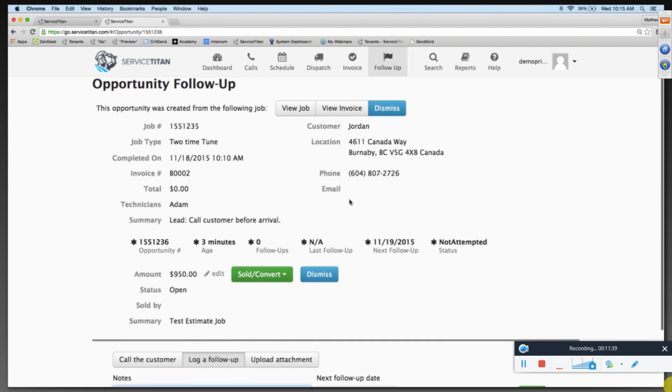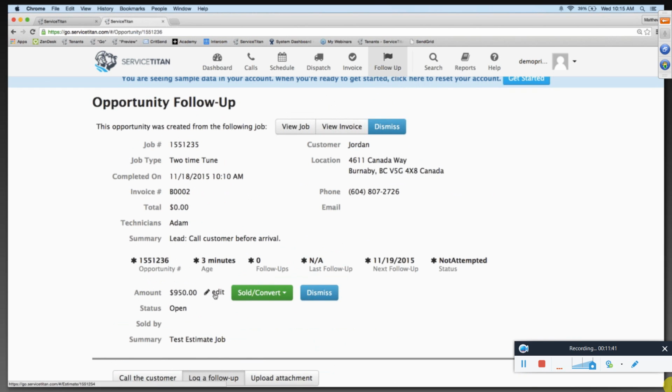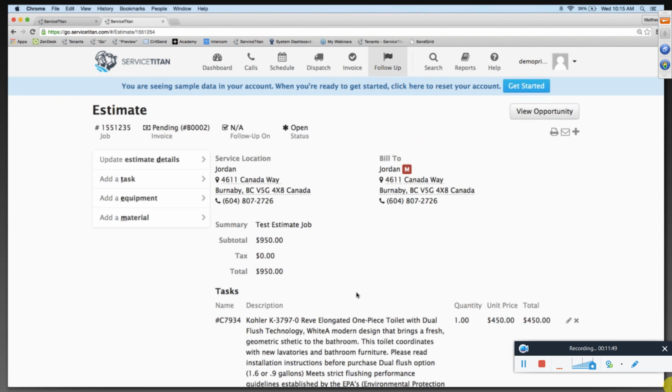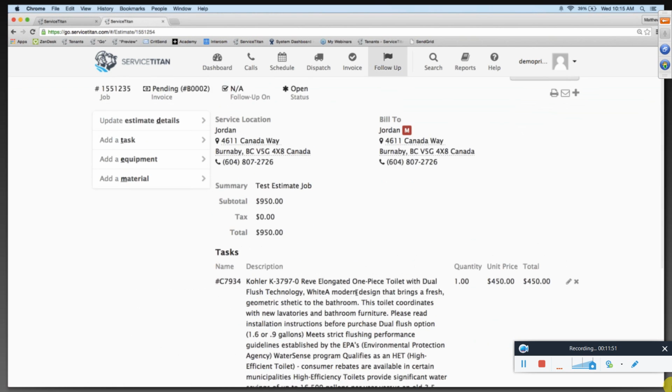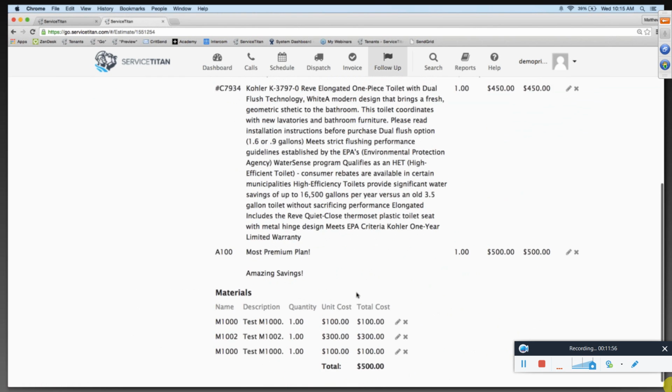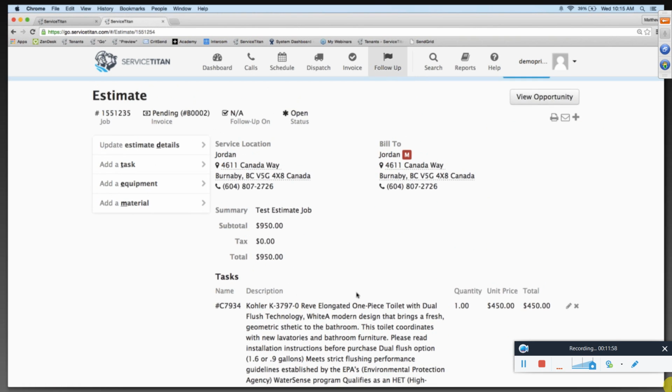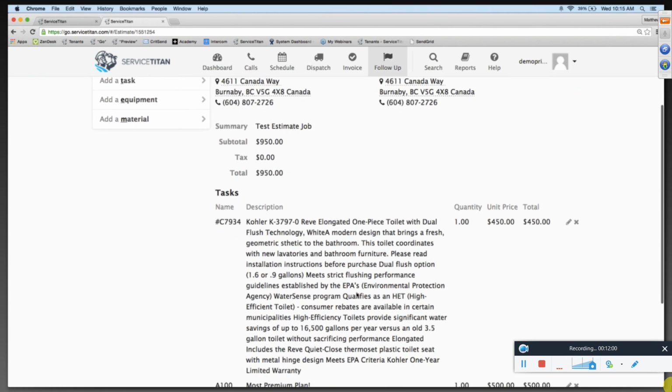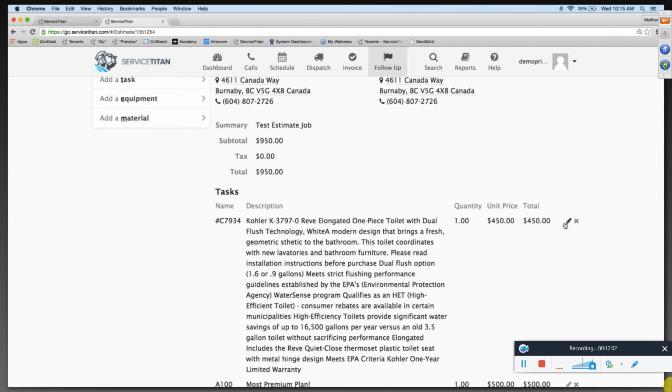So prior to doing that, I just want to highlight that we can actually go into the estimate itself by clicking into the edit pencil here next to the sold and convert option. Once we click into this, again, it'll take us to the estimate page. We will be able to view all of the tasks and materials, and if there were any equipment, we would also be able to view that. Now we can certainly go ahead and edit this information by clicking into the edit pencil.